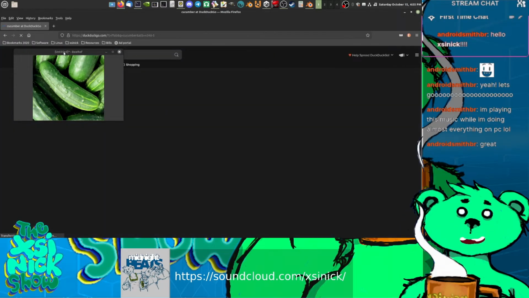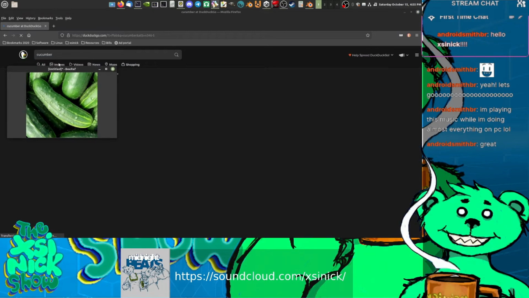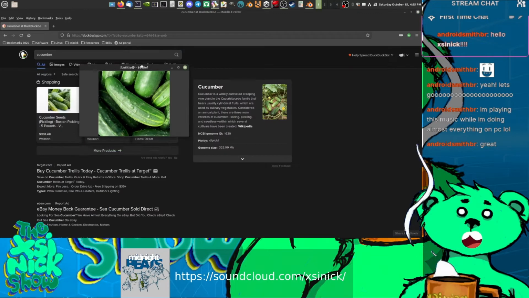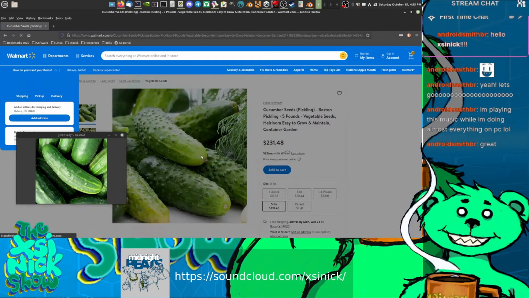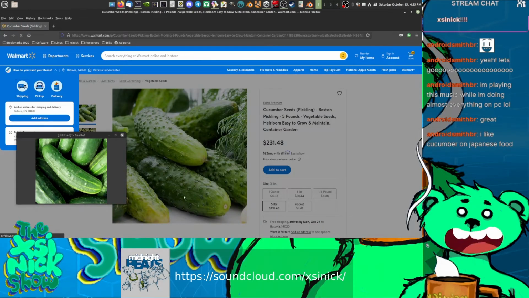And to get this floating image, I'm using a program called BRef that allows you to put images and just have them on top of everything. Oh, look at this. These cucumbers are even more bumpy. Look at this, from Walmart. That's some serious bumps on those cucumbers.